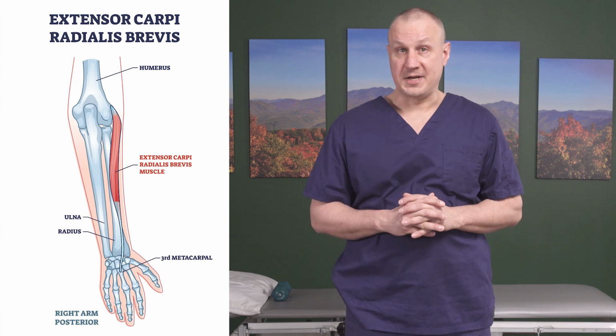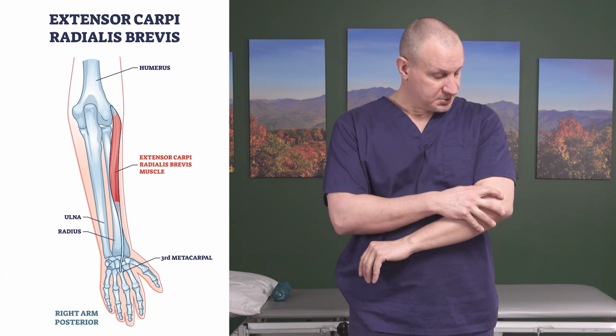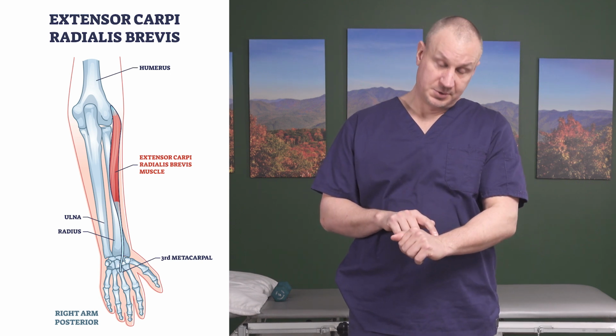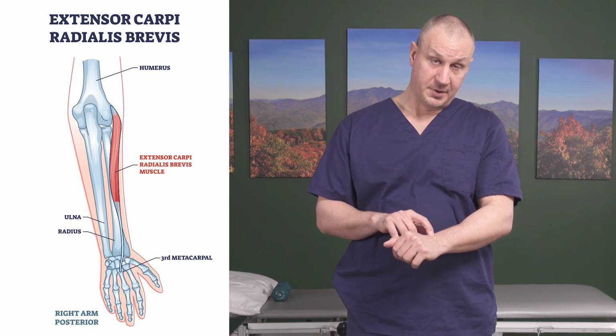In today's video, we will be discussing the most common cause of lateral elbow pain when it comes to tendinopathy or lateral epicondylalgia. The most common muscle and tendon found in the literature to be involved with lateral epicondylalgia is known as extensor carpi radialis brevis. It starts over on the lateral elbow and comes down to the dorsal second wrist compartment.